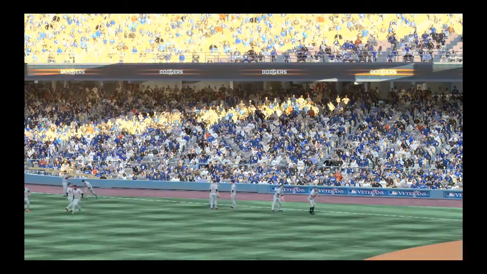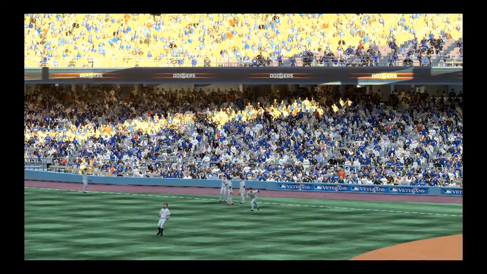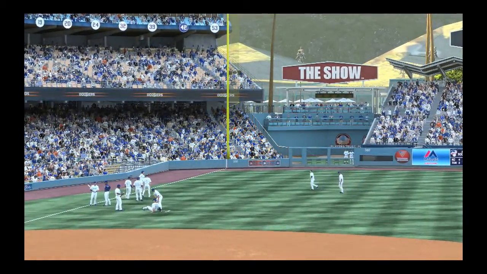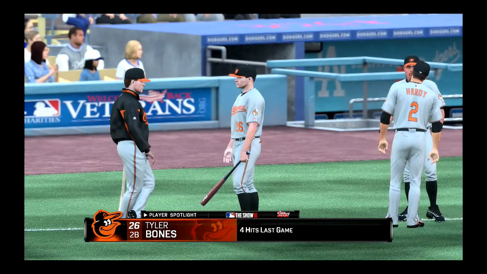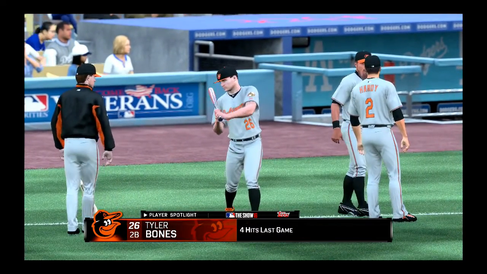Is available at the corner. Tonight's game is just around the corner as we start to wrap up the MLB pregame show. But before we go down to the action, let's take a look at a young player to watch for as we give you the Bowman Prospect Spotlight. Tyler Bones is in that spotlight, and he's coming off a very nice game in which he racked up 4 hits and just looked dialed in at the plate.